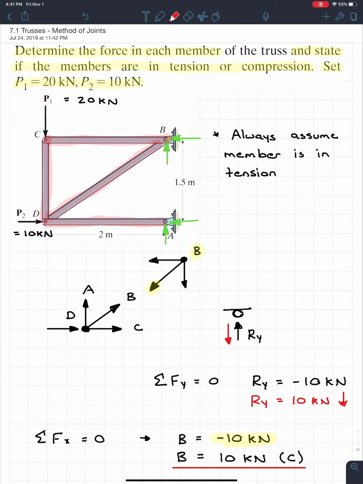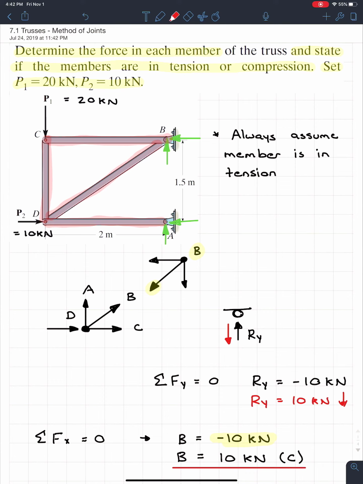So it's not bad. The cool thing here with the method of joints is you don't have to find a support reaction if you don't need it. But like I said, usually in the final, you're going to need it. So although this question was nice, you didn't need it, be prepared.